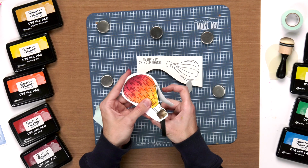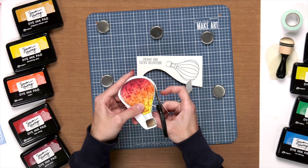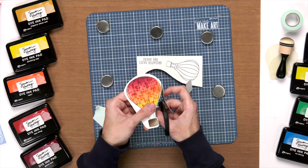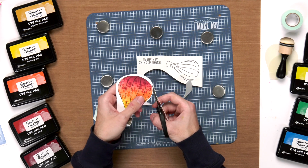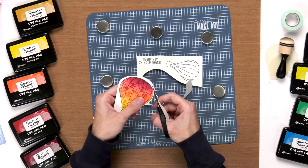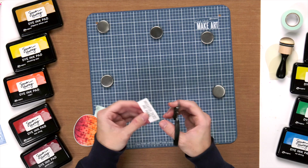All right, so then to fussy cut this guy out, I'm going to go in with a little small scissors, and I'm just going to go right around the image, leaving a little bit of a white border. When I cut this, I also like to kind of move the paper instead of moving the scissors. I find that it gives a little bit of a smoother cut, and it makes it a little bit easier to fussy cut the image out. It's a pretty easy shape, so it's not too difficult to cut out.